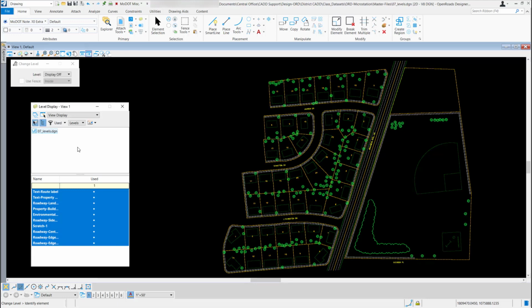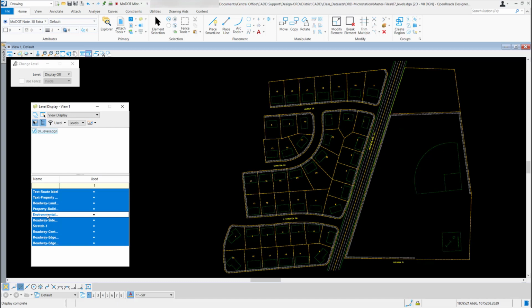So to show you how the levels work, since I have my filter set to used, all the levels that are in the design file that are being used are shown down here on the bottom. And if I know what level I want to turn off, maybe I want to turn off the trees level, and I know that all the trees are on the level Environmental New Trees, I could just simply come over here, left click on that level, and it's going to turn it off.